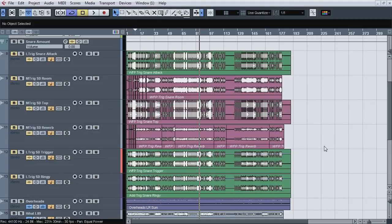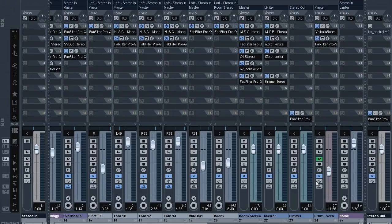Back to our project. As you can see, stems are already imported. The tricky part about them is the way they're supposed to be used. These purple colored tracks should go to master bus together with other instruments, while green ones are totally different. These triggers are designed to go straight to limiter, sort of bypassing master chain and laying on top of the mix, giving it extra clean details.